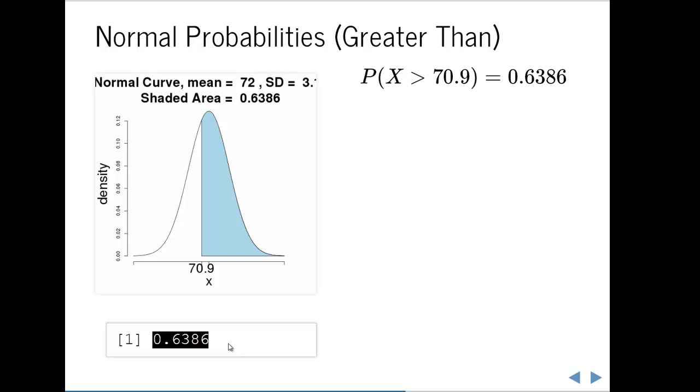Since this was a greater than inequality, it was a right tail probability, which is what you see here in the graph. We can do all of the regions that we did with pbinom_gc. You could do region equals above, region equals below, region equals between, region equals outside, which we haven't seen and will get to in just a second. However, with this function, there is no need to think about doing any kind of a shift. This is because we're dealing with a continuous random variable now. So if we're looking for something like x strictly greater than 5, there is no equivalent for this using greater than or equal to when you're dealing with a continuous random variable.